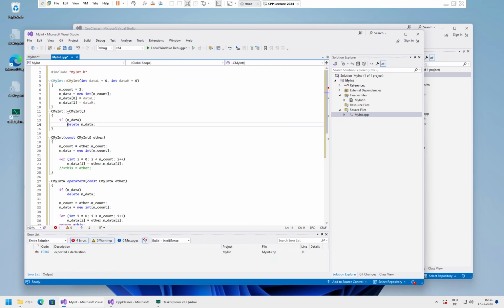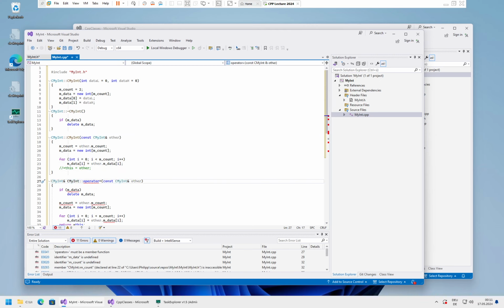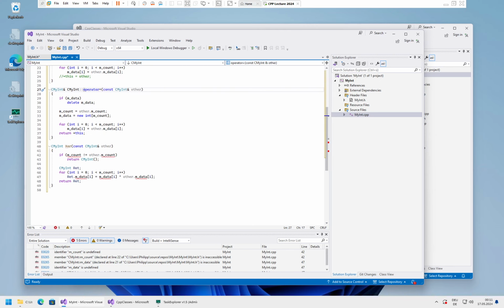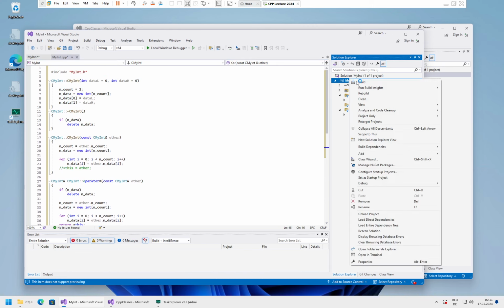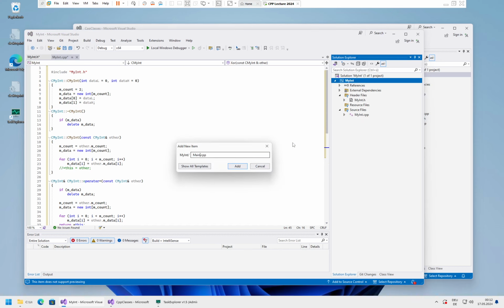Okay, so we need to add the type so that we have everything. Let's see, that should be fine. We also need a file for the test case, just main.cpp.